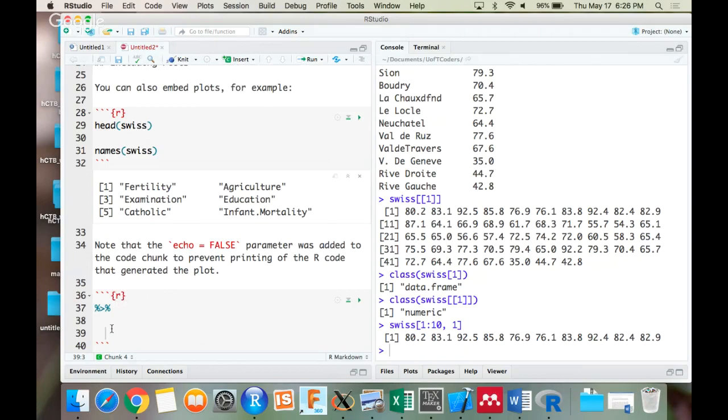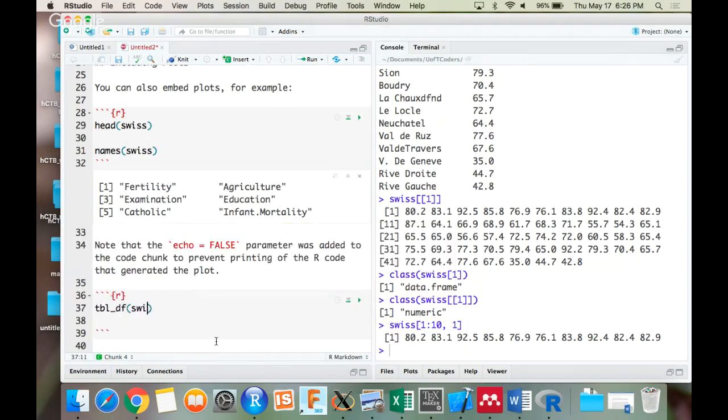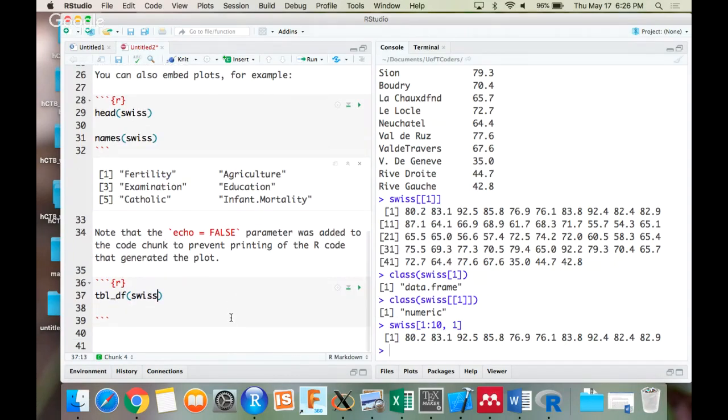To add in code chunks, and this is what we call a pipe. It's based on the bar pipe of bash. This feeds in information kind of in the opposite way, which was talked about last week. You can also type it in yourself as the percent symbols, but that gets kind of tiring. Okay, so dplyr is really useful when we are subsetting data. It works in different classes as well. So if you wanted to convert the data frame of Swiss into a table or tibble.